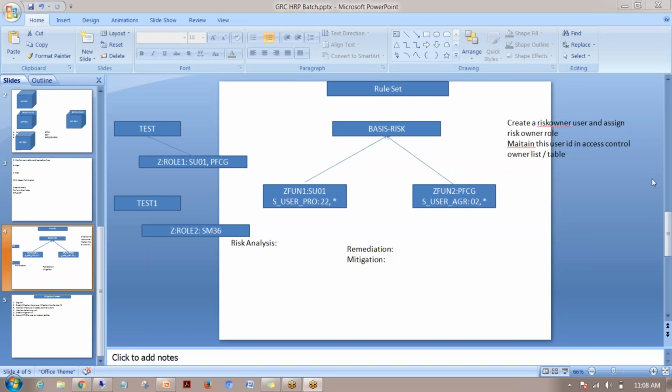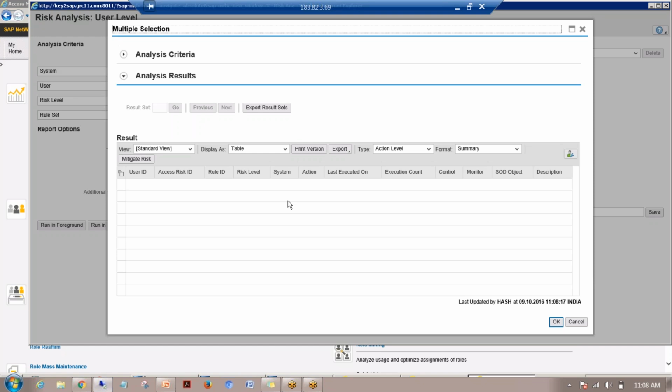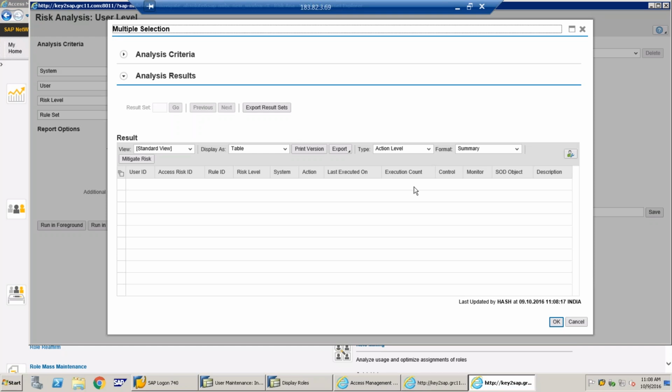Yes, he is mitigated successfully. When we performed risk analysis before we mitigated this user, we had a risk. Now there is no risk for this test user, though this user has SU01 and PFCG authorizations. Clear about this? Any doubts here?